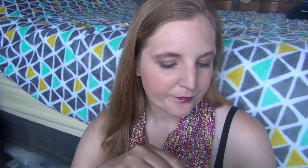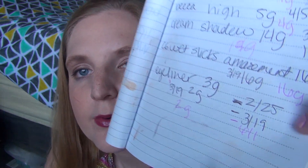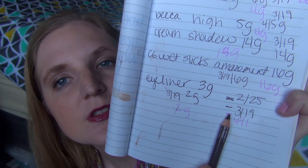The next thing is this eyeliner. It was in the bathroom when all this was happening, but it was in a container so it was fine. It was the Color Trend in dark brown — it went from 2 grams and I believe it's still at 2 grams, but I did use some product. I was on March 19th last update and here I am on May 31st, so those were all of my products in my March Project Pan.